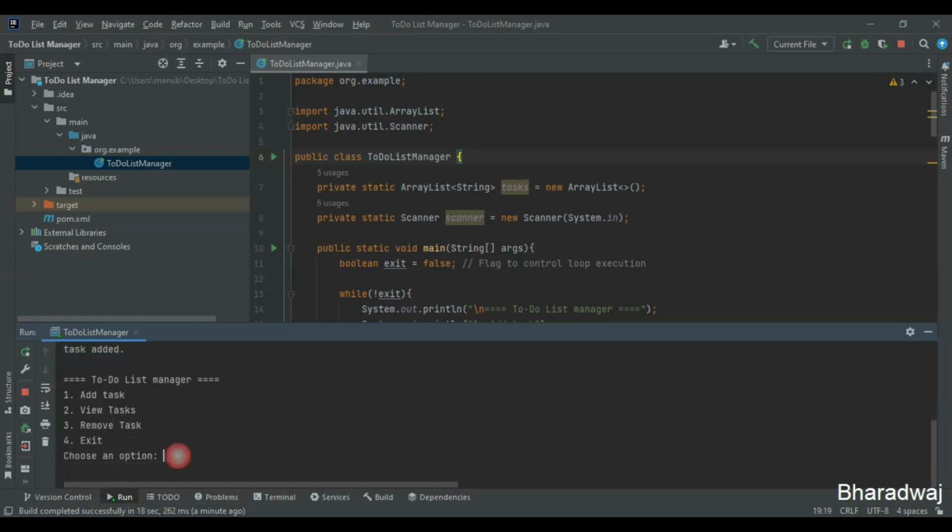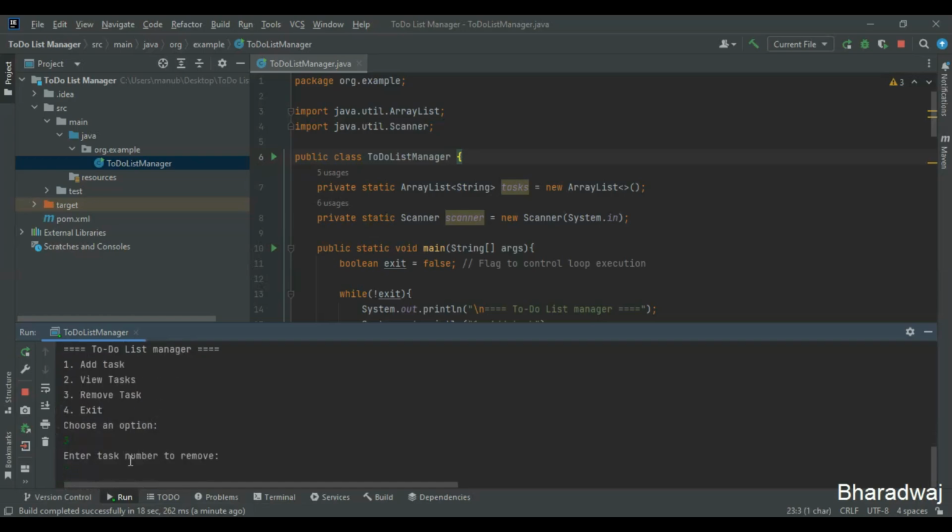After this one, let me choose option 2. If we press 2, it is giving "Your tasks", and it is giving us learn guitar at 8 p.m. 1 and 2 are working properly. Now if I choose 3, it asks to enter task number to remove. Task number is nothing but this one at the left side, you can see 1.